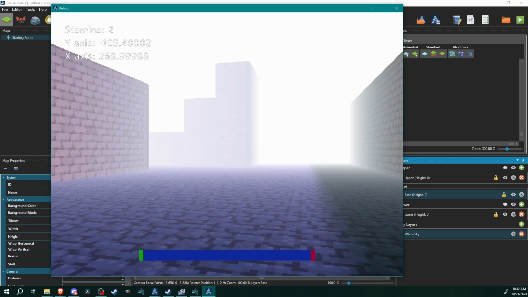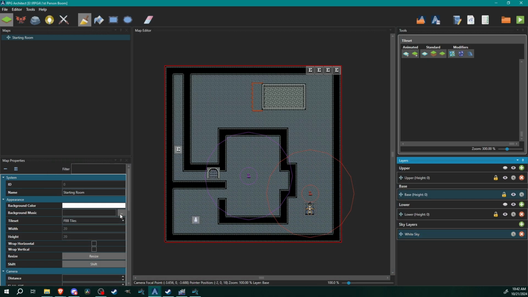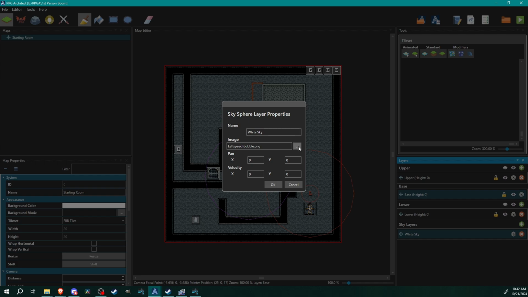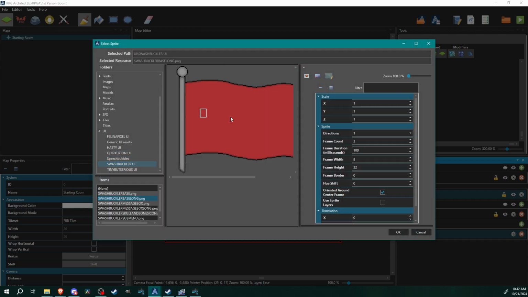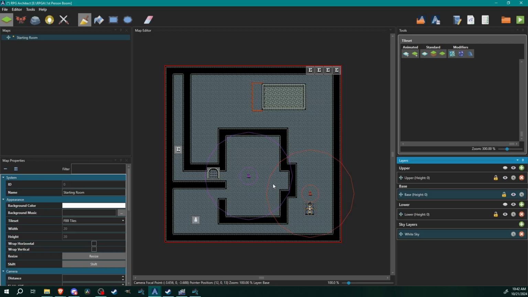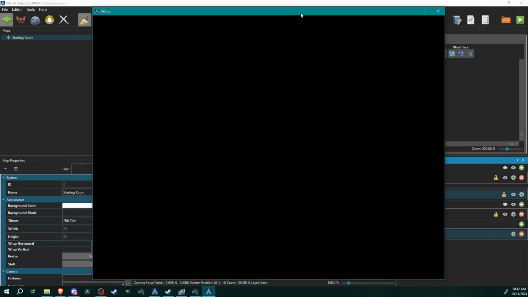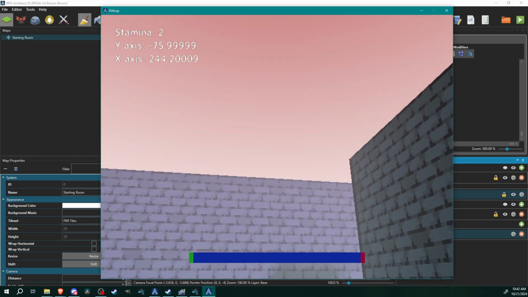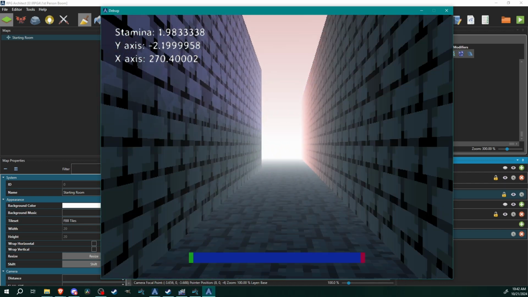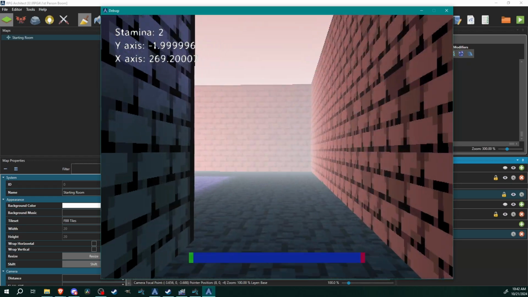And if you wanted to adjust things further, let me show you. Let's grab a different color for our skybox. Let's go to Squashbuckler. Let's use this red color. And so now it's mixing with that white from the background color appearance. You can see it's a reddish sky, but there's still some white fog. It's kind of a blend between the two. You got it?